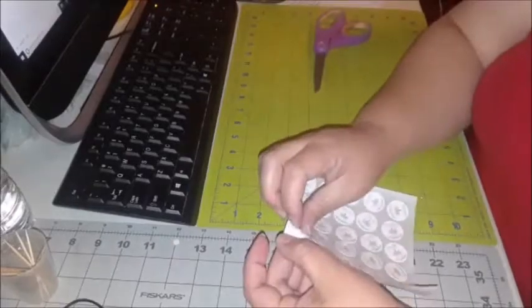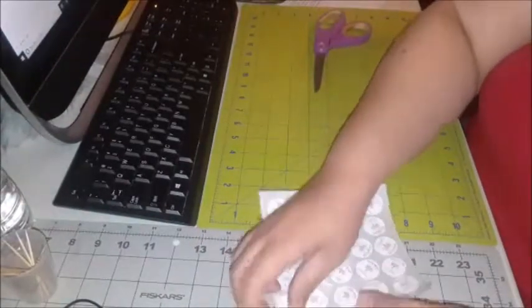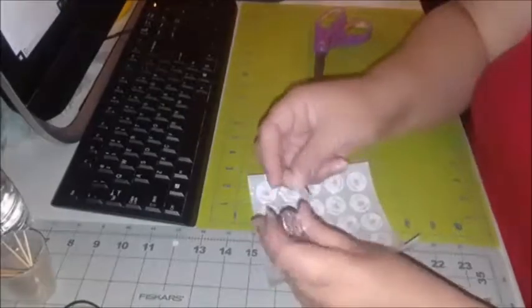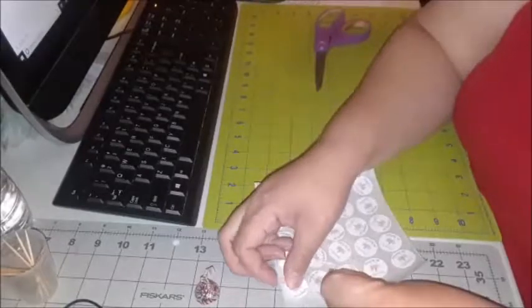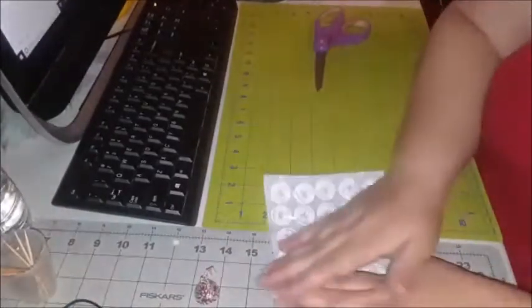Here's the Hershey kiss sticker. I think I have some old candy here just for samples. Hopefully I still have the right measurements in my software — yes, they fit. There's the Hershey kiss label. These will look really cute with pink foil, blue foil, purple foil, silver, or gold — they have all those colors at Party City. You have to go to the newer, bigger Party City stores that have the big aisle of candy.